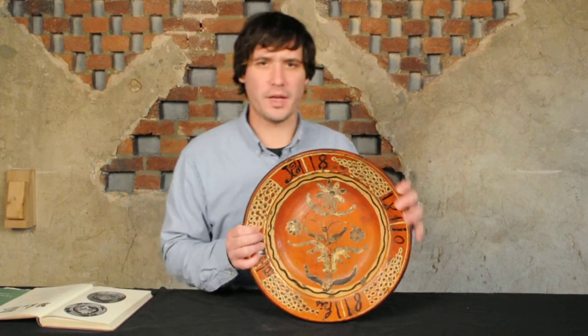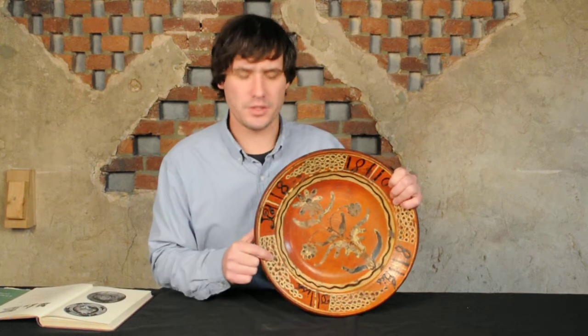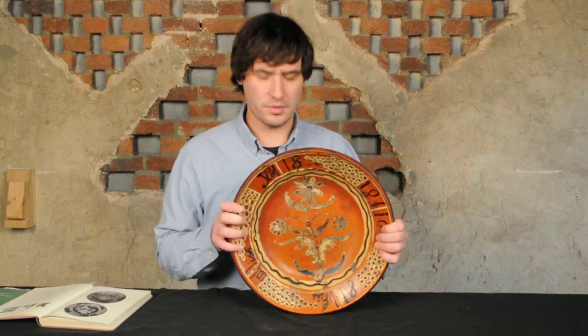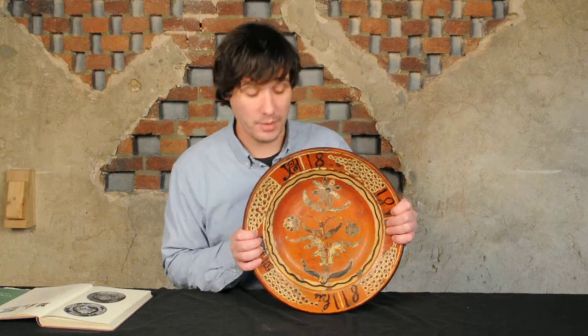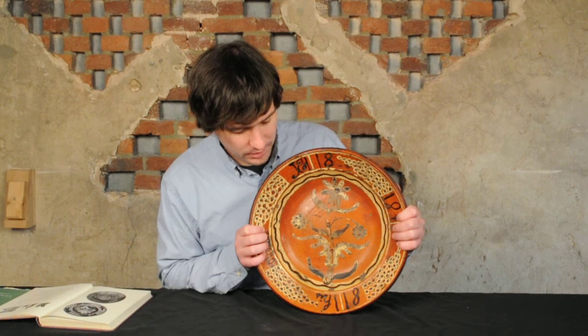A really wonderfully decorated piece, and this great cluster design in the Shenandoah Valley context is most often attributed to Peter Bell from Hagerstown and Winchester. Peter Bell is arguably considered the father of Shenandoah Valley Pottery — he is, at the very least, the father of three very skilled and highly regarded potters: John, Samuel, and Solomon Bell of Waynesboro, Strasburg, and Winchester.